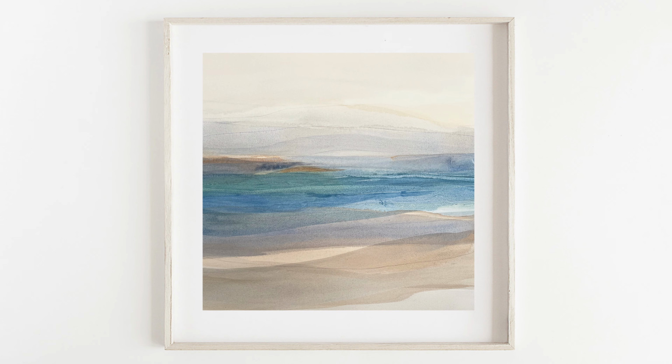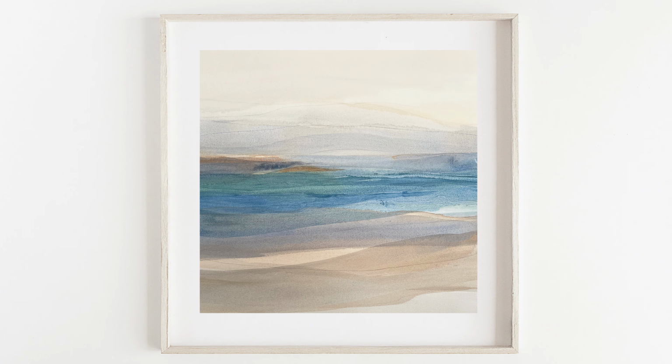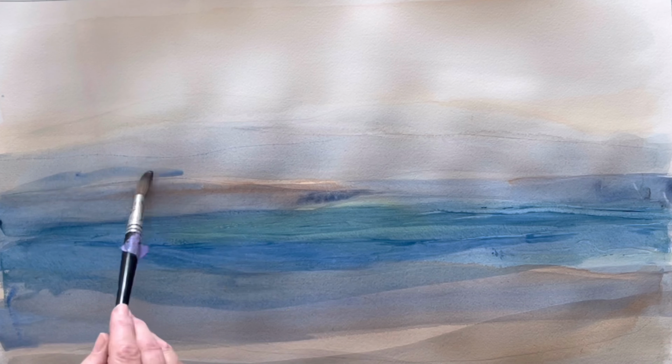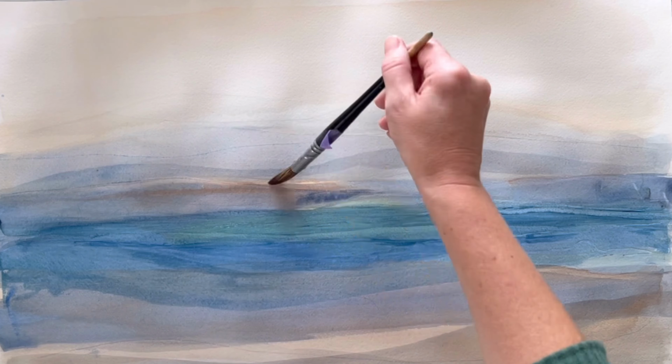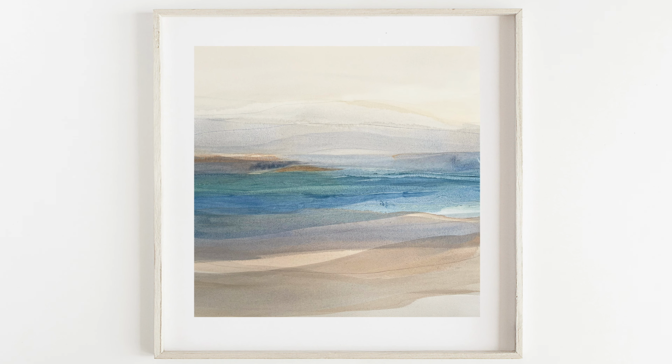Hello, okay, so today I'm going to talk about this quite large landscape painting I did, which I decided to crop to a square, but I did actually paint it originally in more of a landscape format, but I'll talk a bit about why I decided to crop it at the end.